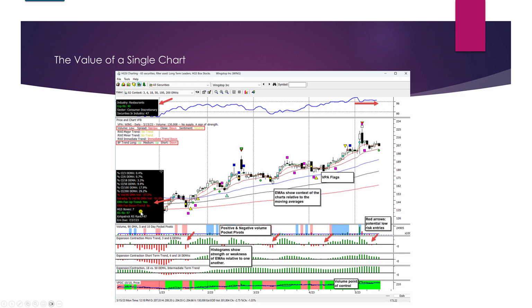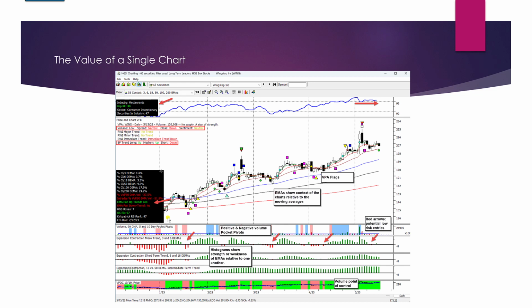The HGSI relative strength rank is 97, and the Kirkpatrick relative strength rank is also 97. These are figured 2 different ways. Kirkpatrick is based upon a 26 period moving average of the close. The HGSI relative strength rank is broken up over a year. The first 3 quarters count as 20% each. The final quarter counts as 40%. So I'm using both of them just to have a better perspective on what the relative strength is.